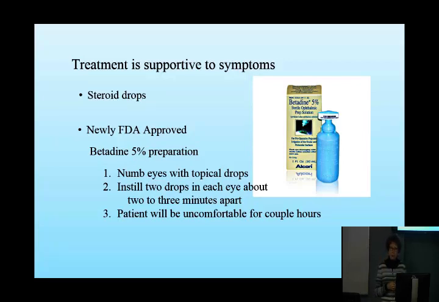You put a couple drops of proparacaine in each eye, wait about 3 minutes. And then you instill a drop of betadine in each eye. And then about 2 to 3 minutes later, you do a second drop. And that will shorten the life of the virus greatly, probably by about 70%. You do have to let the person know betadine is very irritating to the eye. When the numbing drop wears off, their eye is not going to feel any better. If anything, they might complain, oh my God, it's even more scratchy than it was before. It may be that way for about 2 to 3 hours afterwards.